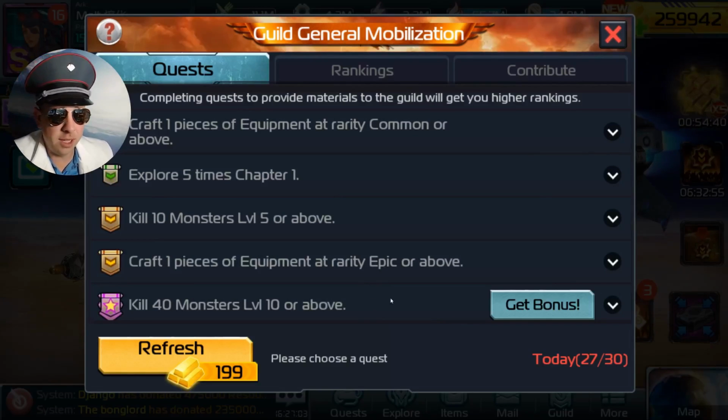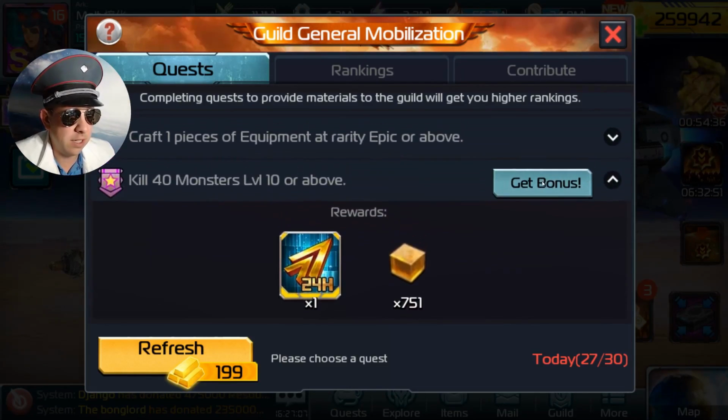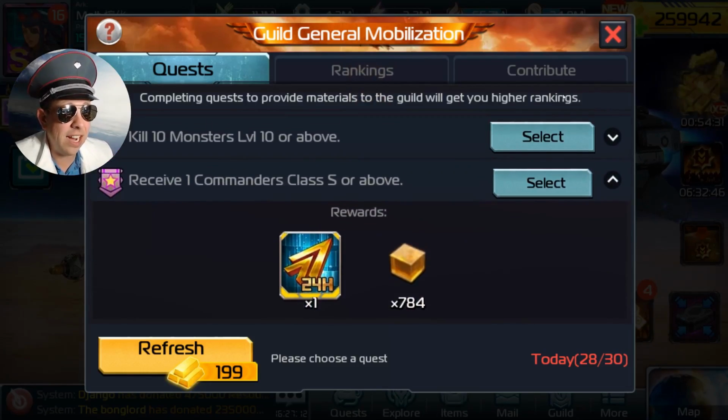Okay, we've killed the 40 monsters. Oh boy, this thing is dragging on. We'll go ahead and collect our bonus now. 751 points, thank you very much. We got an easy one. Release 1 Commander S at 784 points.